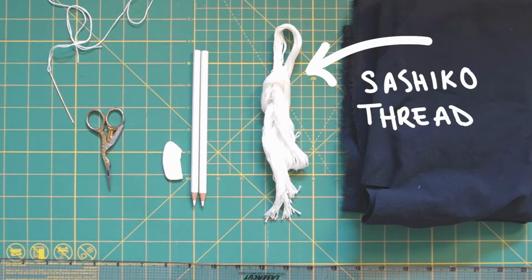We also want to pick a thread color that provides a nice contrast to our fabric color choice. So here, since I've got an indigo navy type fabric, I'm going with a traditional white thread to contrast, but you can use any kind of contrasting thread to achieve your desired effect.